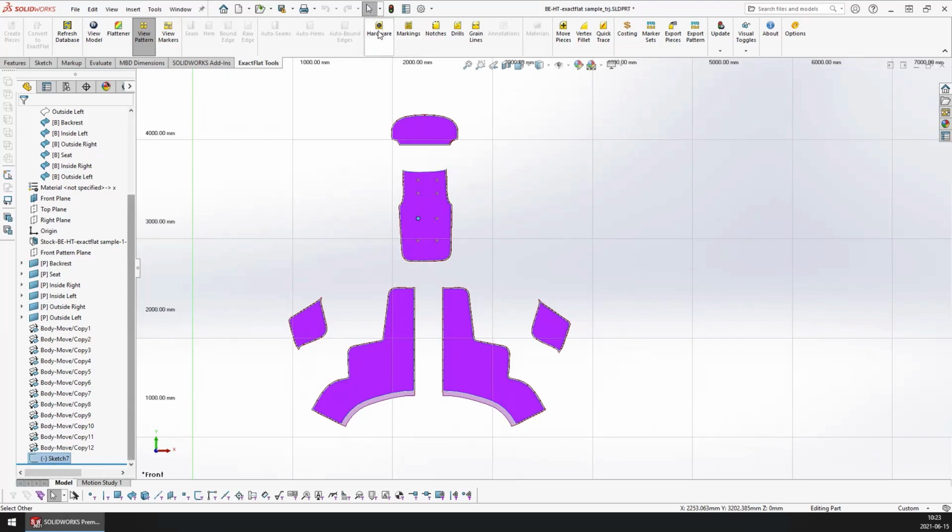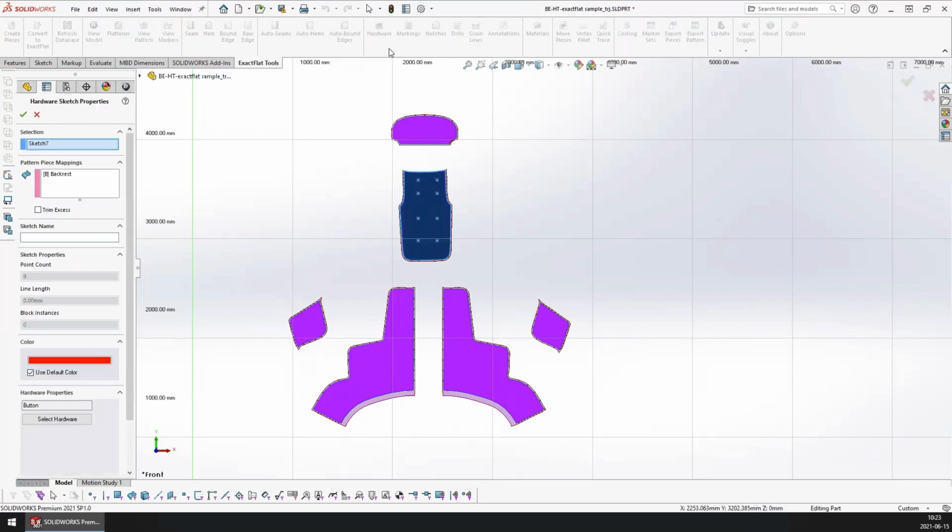And now we can open up either our hardware or marking tool. Because we're going to be adding these as buttons, a button is a piece of hardware. It has a physical piece of hardware item that has a cost associated with it. So we're going to use the hardware feature here. Markings effectively does the exact same thing. The only difference is it's typically used for things that don't have a physical piece of hardware. So you would use a marking for something like an annotation text or a fold line or any kind of marking that may help or aid with the assembly of your part. So they both do the exact same thing. They both allow you to transfer sketch information from SolidWorks to your 2D DXF when you export it.